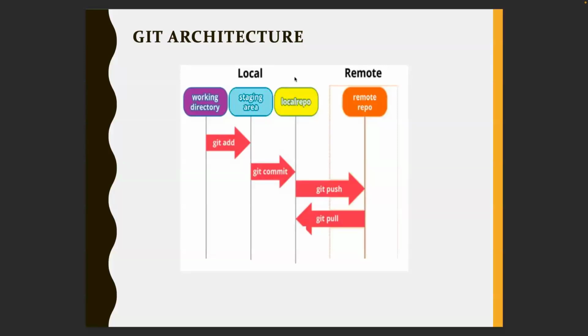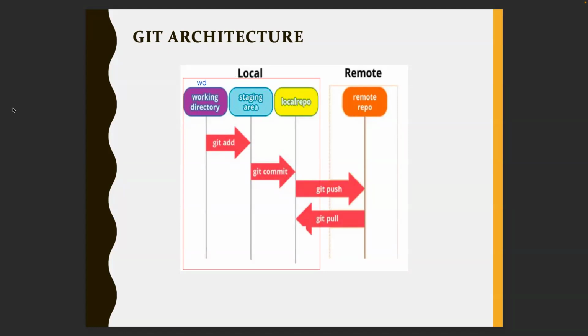Like we were talking about, there's a remote repo, a central repo, and you get a copy and create a local one. This is the workstation of individual users, and you'll have a local repository. Now, you make some changes, and it's not that you directly make changes on the local repository. Like I said, we'll be making changes in the working directory. Working directory is nothing but some folder or a directory where you make some changes.